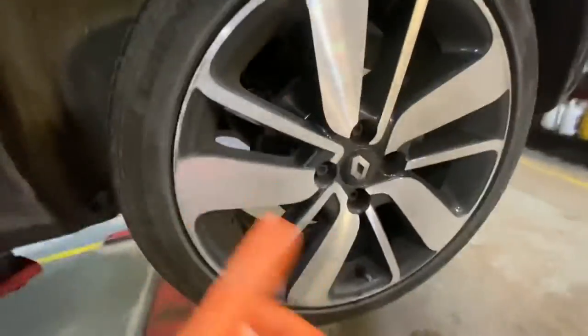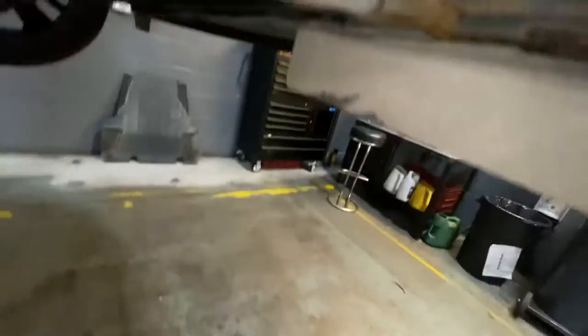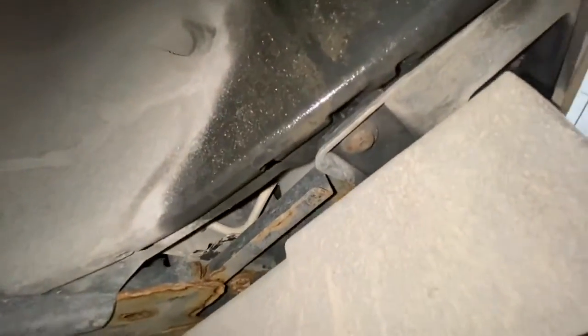So now we're going to remove the wheel, as you can see. And we're going to remove this wheel arch cover, just so we can gain more access to the belt. So we're going to go ahead and do that now. As you can see, we're going to remove these little rubber bits that are holding it. Literally just pull them out. Down there, and see there's another one there. We've got a T20, just remove that screw there, as you can see. And then the whole thing will come out, so we're going to go ahead and do that.